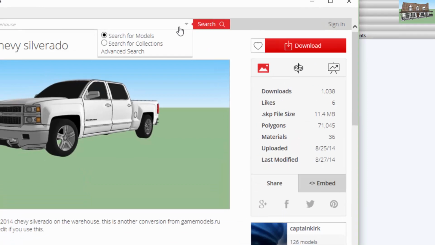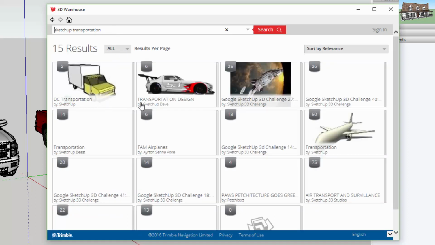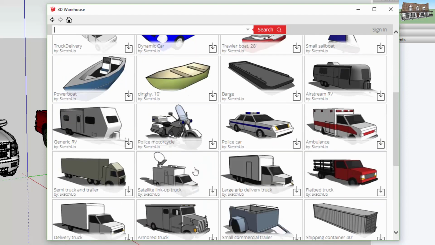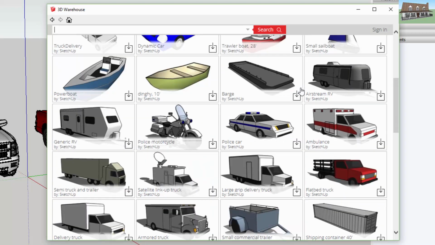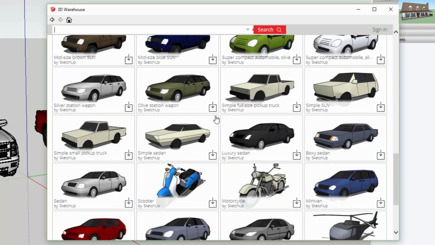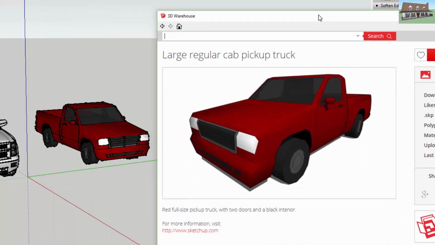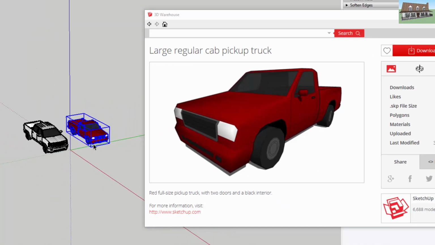On the other hand, if I go in here and look for the SketchUp transportation group, which is where I got this other truck, you've got all these models that are a lot lower poly, and yeah, they don't look quite as good. They're not a super detailed Chevy Silverado or anything like that, but at the same time, when you zoom out, this truck looks very similar.